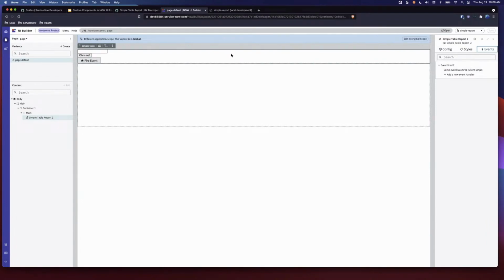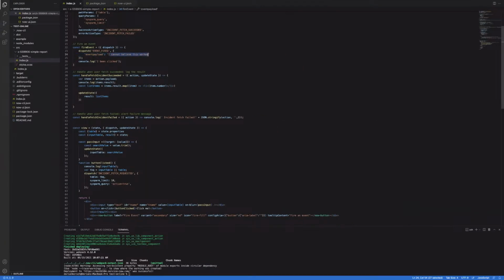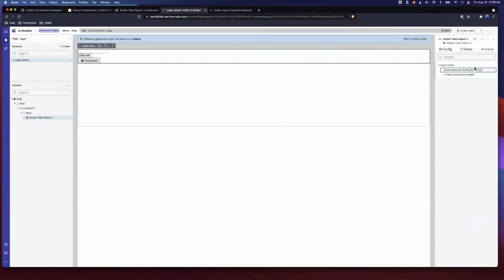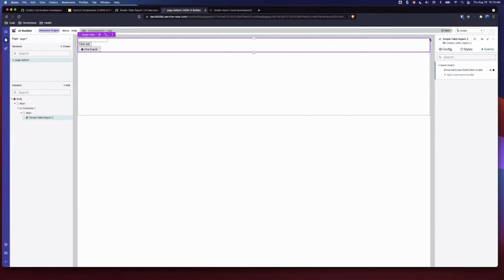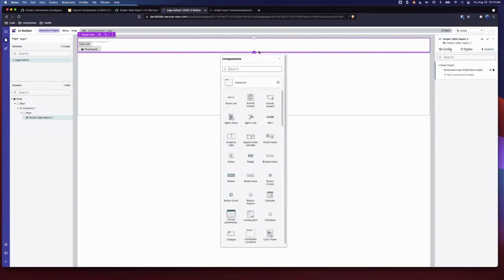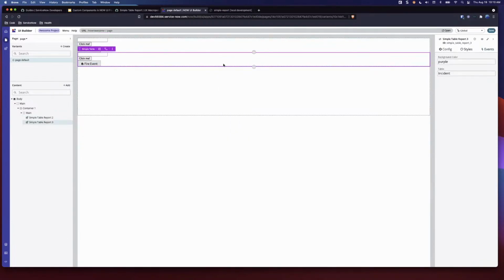Then the next question is how do we get the payload out of this? We fired the event, but now we want to actually do something with it. And you'll notice when you delete things, you have to be careful, like this is left over from before. I don't even know what table that relationship is, but I'm just going to delete this component real quick so we can show it. Let's create a new one, new simple report. So here's our component.